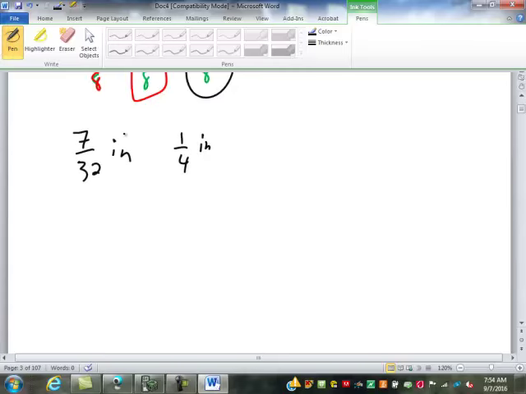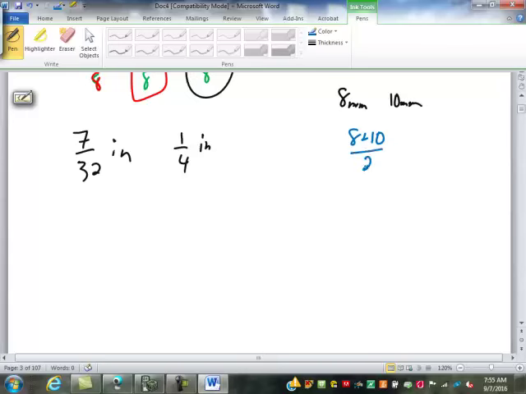Well, if I'm dealing with, let's go to metric because that's a little simpler. Let's say I have an 8mm and a 10mm. What tool size is right in between there? 9 is obviously right in between there. We can just see that. But if we didn't see that, how would we calculate to find out what was right in between there?